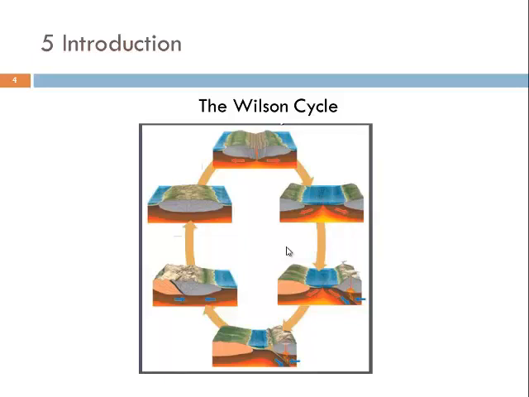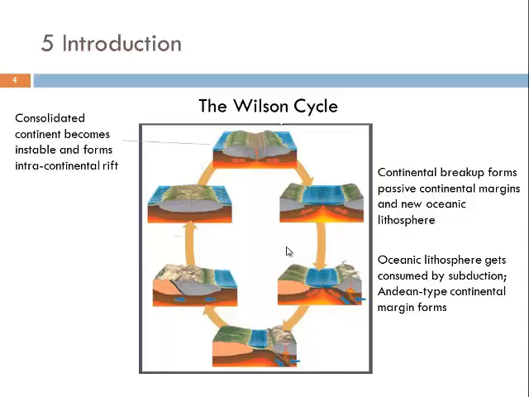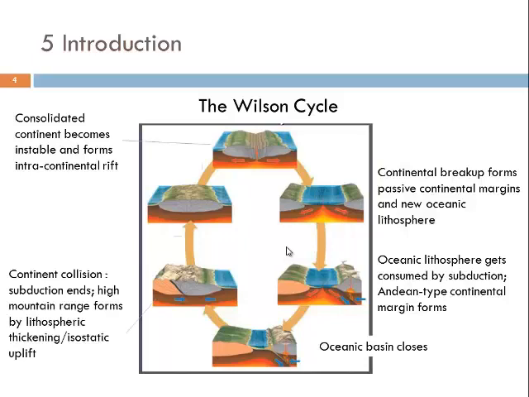Let's briefly revise the Wilson cycle, starting with a consolidated continent which becomes unstable and forms rifts. We see that in East Africa currently. Such a stage is followed by continental breakup, and we see that, for instance, in the Red Sea stage, but also in the Atlantic stage, where a widening oceanic basin separates initially connected continental lithosphere. And we know that oceanic lithosphere is not as long-lived as continental lithosphere, and oceanic basins tend to close, and this happens almost always via Andean type continental margins, where we find subduction zones in which oceanic lithosphere is destroyed. Oceanic basins subsequently will close, and continent collision will take place. These new larger continents now get consolidated by erosion, and we form a cratonic environment, a cratonic continental plate. And from there, obviously, the cycle can start again.